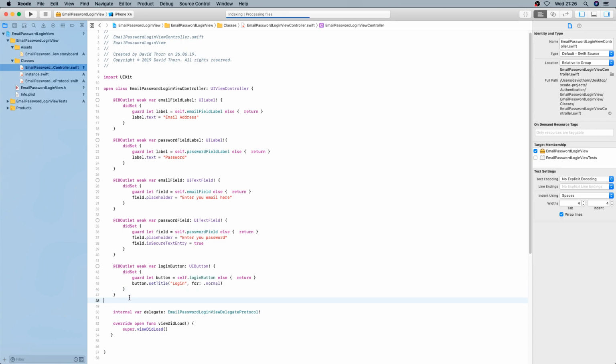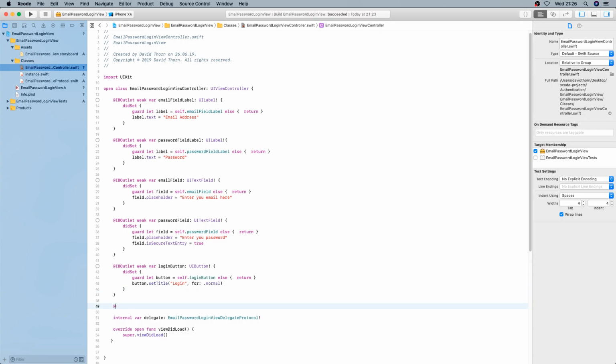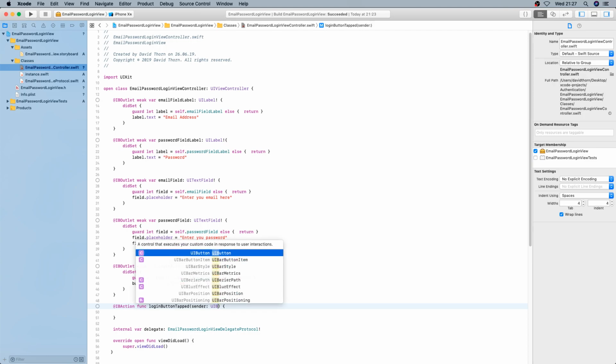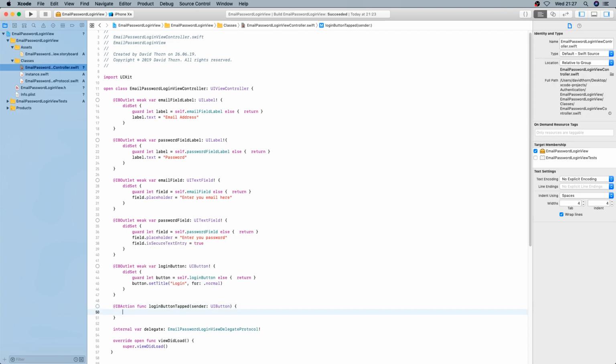And then we want an IBAction. This is going to be loginButtonTapped, and the sender is then a UIButton.